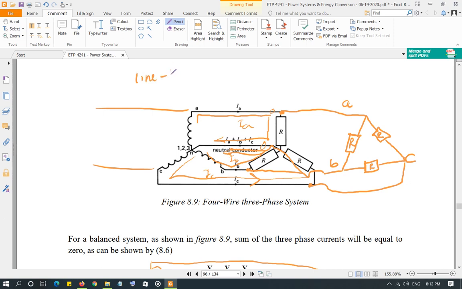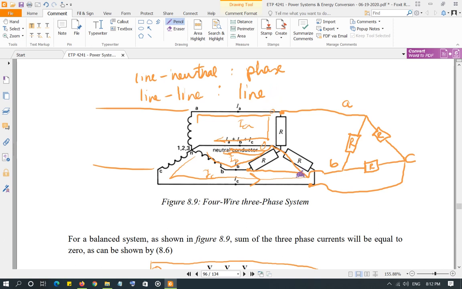Anything connected between line and neutral is said to be connected to a phase. Basically, it's called phase voltage. And any load, of course a delta connected load, connected between line and line, between two lines, is in short said to be connected to a line. So that's the short form of that. Line and neutral, we call it phase, and line to line, we call it line in three phase.